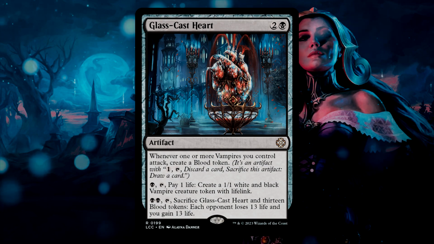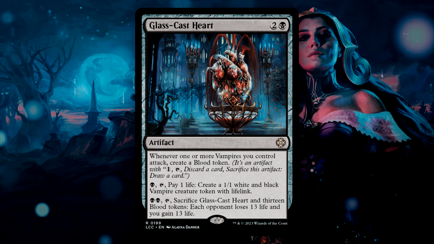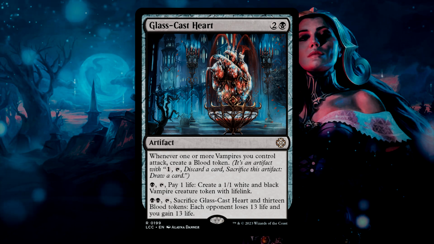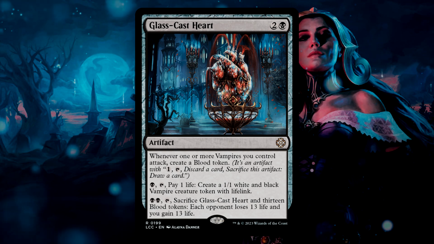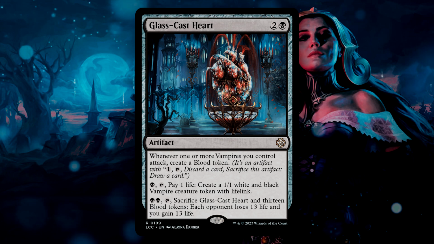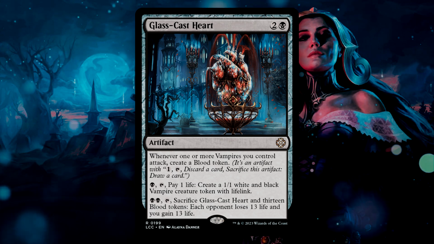Glasscast Heart offers us some additional blood token creation, which can be great to help us draw cards with, but we can then trade 13 of our blood tokens to have each opponent lose 13 life and we gain 13 life. We can also pay a black and 1 life, tap the Glasscast Heart to create a 1/1 vampire with lifelink.